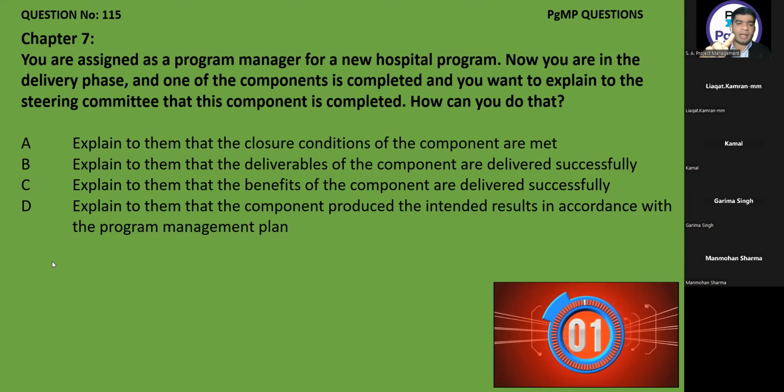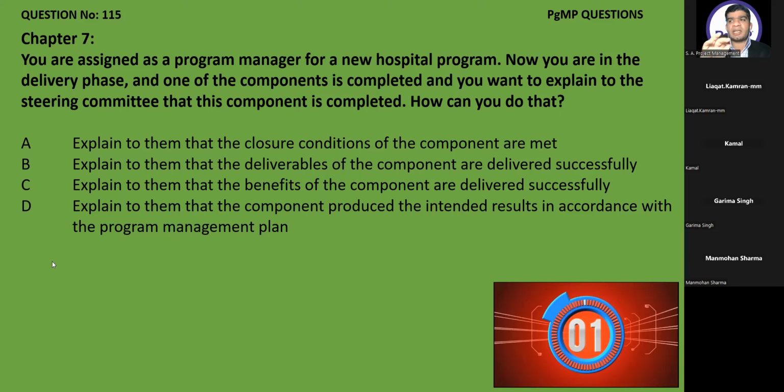This is my output. When I come to the program delivery phase, I have the components: component initialization and oversight, authorization, transition, and closure. So remember, whenever he talks about anything about the component, you cannot go out of the program delivery phase. Whether it's component initiation, identifying a new component, adding a new component, deleting the component, transitioning the component, closing the component, whatever is happening around the component, you can only do this in the program delivery phase. This should be very clear. Minimum 10 questions will come from this concept.